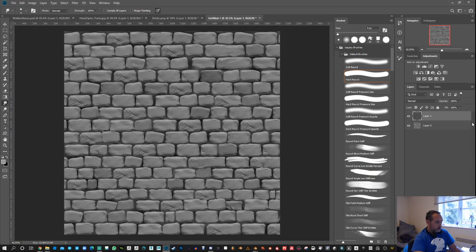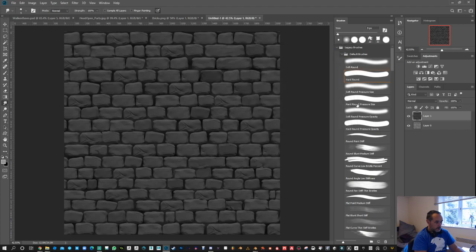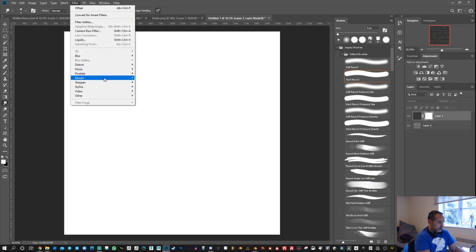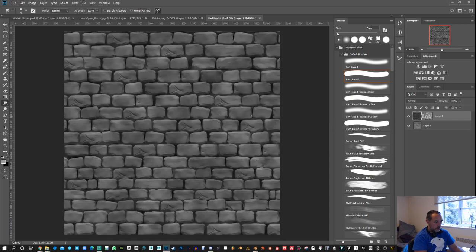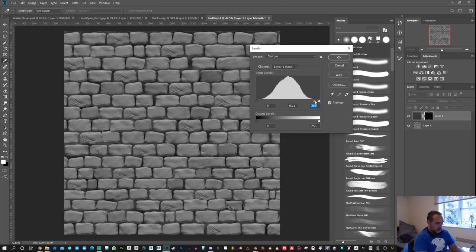Another cool thing you can do is copy the whole thing and levels adjust it down like that. So that's a darker version of the same thing, and then add a mask. Go into the mask by alt clicking on it and do render clouds, because render clouds is tileable, so we don't need to worry about that edge affecting anything. Every time you use that, it's going to be tileable. So it's added all this dirt and noise on it, but it's a bit too uniform. So you might want to do Control L on that and then pull this way or that way. You might just want the occasional bit like that, just the odd bit like that, and then say okay.